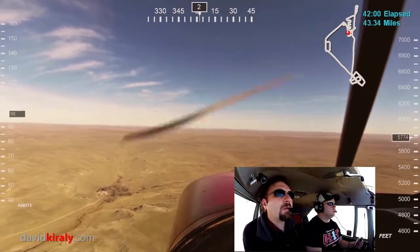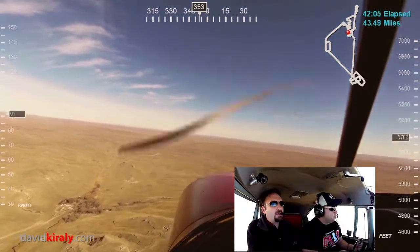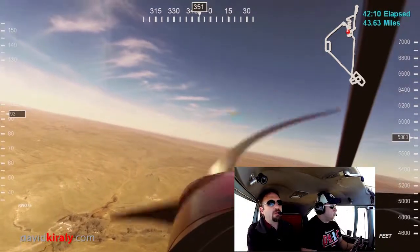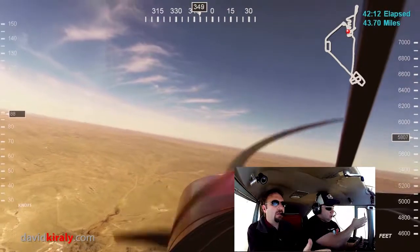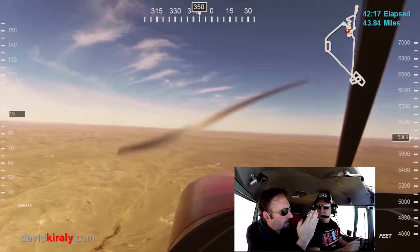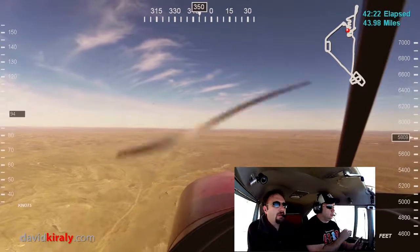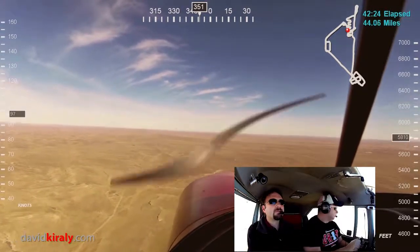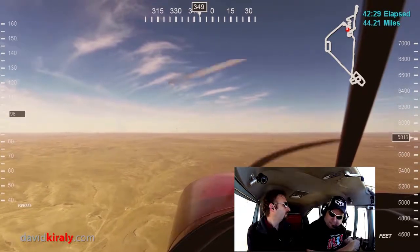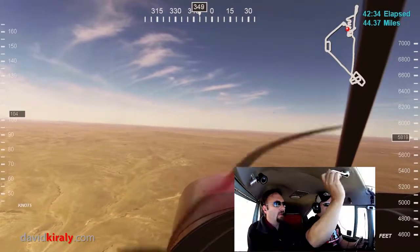Tell you what, see that clump of trees over there? Fly for that, I'll use that as a reference point and just do some turns about the point there. So you're going to set yourself up, say, a quarter of a mile from those things when you go by it, and then as soon as you go by it, start your turn, and then just maintain that same distance all the way around it. Okay? So your bank angle is going to vary depending on your ground speed.